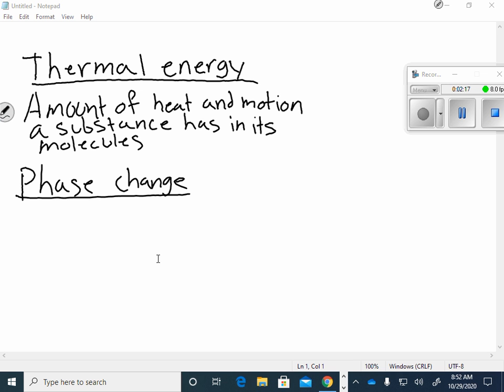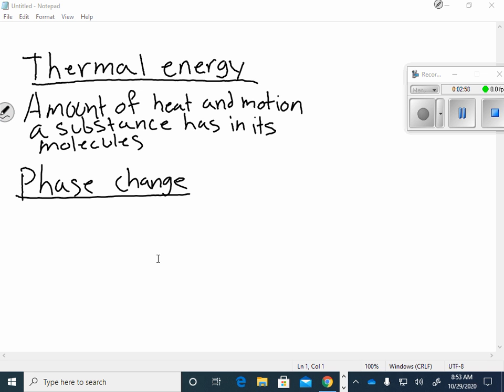Up here I have H2O, that's a substance of water, in 3 different phases. There's solid, liquid, and it's steaming a little bit, and so it's the gas form. So I have H2O in all 3 phases, solid, liquid, and gas. And as we change between those different phases, we have different words that we use. You're probably familiar with most of them.